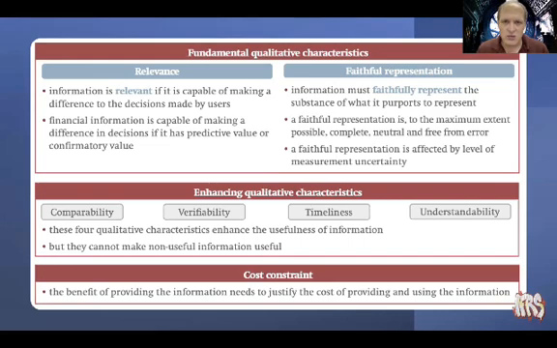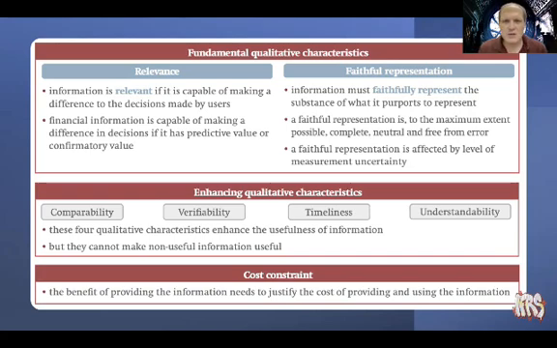It's these characteristics that will help you make information useful. Because what is useful information? How do you define what is going to be useful to these people? This is what the IFRS has said: when we want useful information, that information needs to be relevant to those users, and you need to faithfully represent what that information is to those users. So relevance is: is it relevant to their decision? The plain English meaning is fairly obvious: does it have the ability to change your decision?